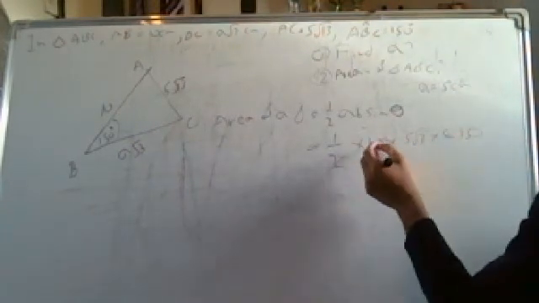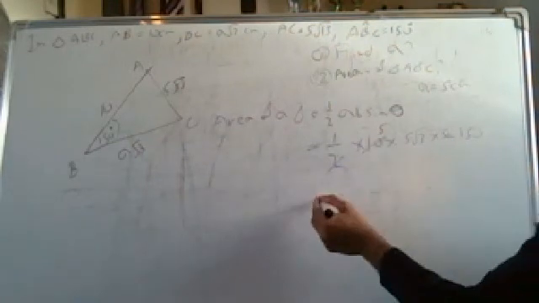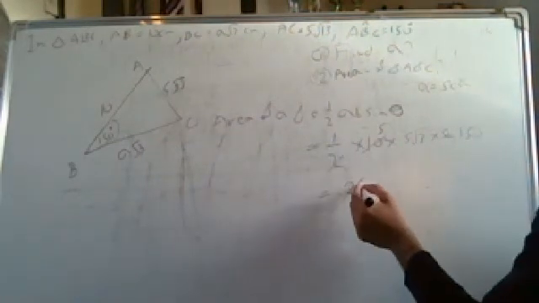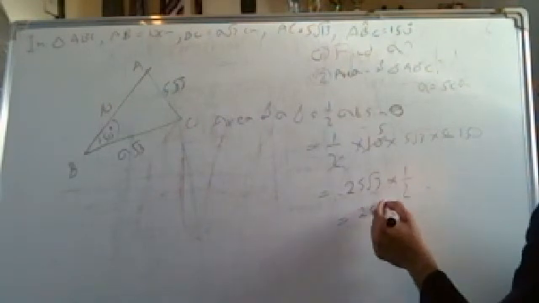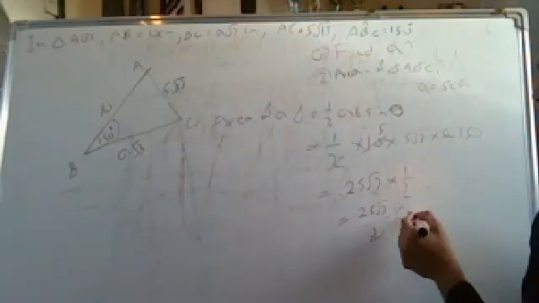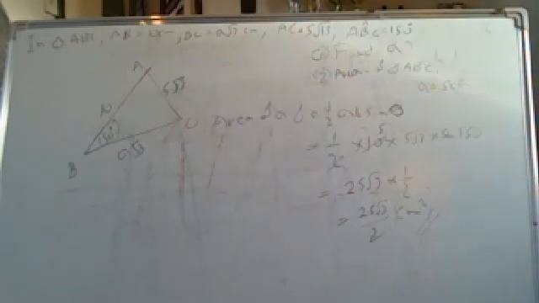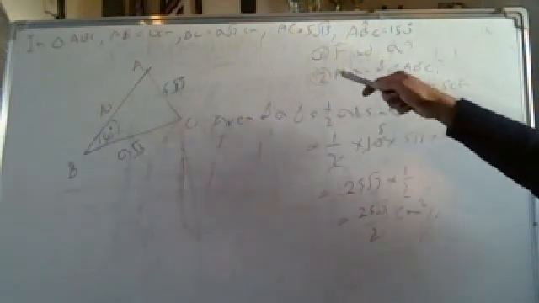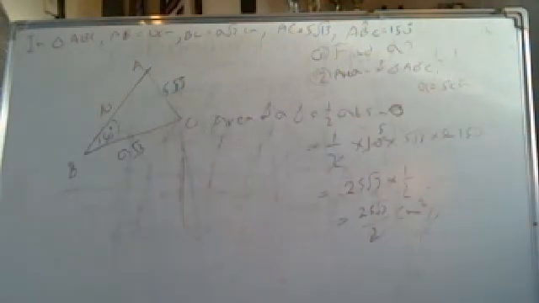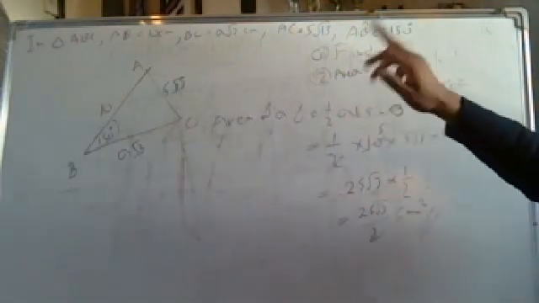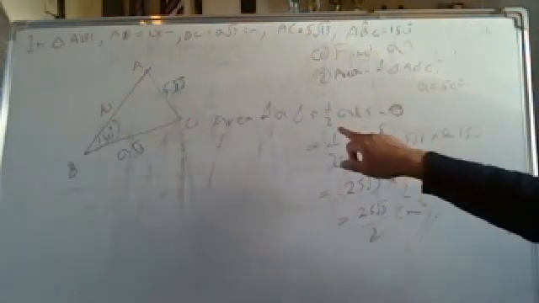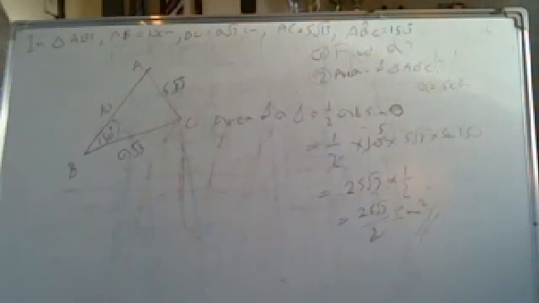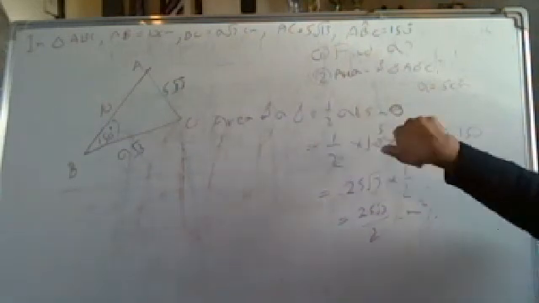Now I can tell you sine 150 is also a half, so I can cancel this half first of all. So this becomes 25 root 3 times a half, so that equals 25 root 3 over 2 centimeters squared in surd form, or if you want to get it in decimals you can just put it into the calculator. All I did is use the formula half ab sine theta, or you probably know it as half ab sine C, or half bc sine A, or half ac sine B. You could use any version, but I just used half ab sine theta, so it's easier to use because it's the two sides and the angle in between them.